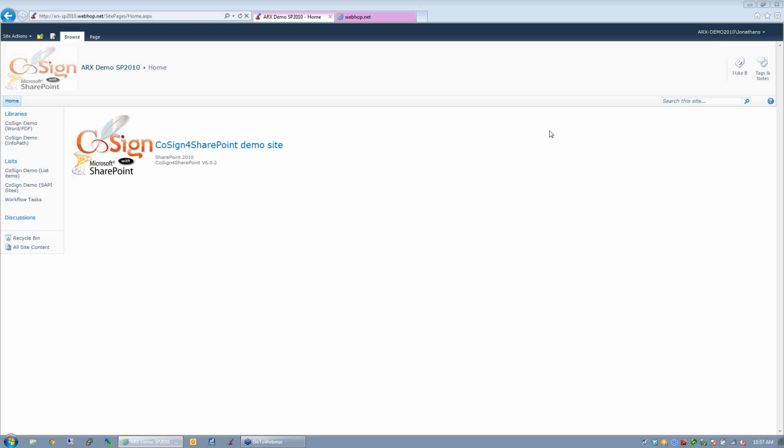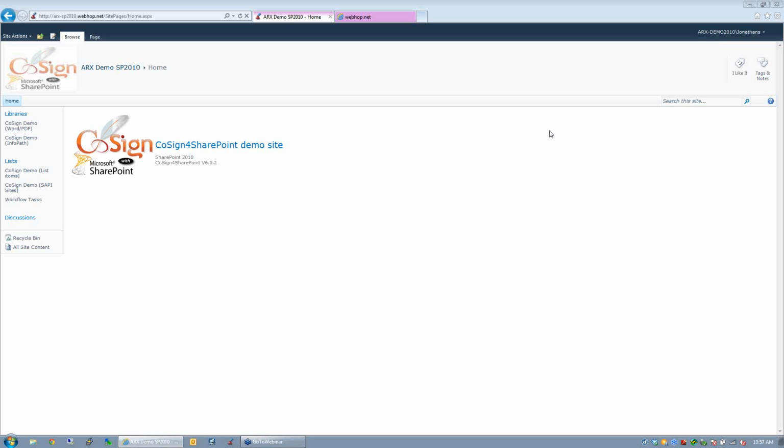Sure. So the graphical aspect of the signature can be added to Excel, Word documents, as well as PDFs, as was shown. It can be added to InfoPath forms when they're signed on the desktop. It's not supported in web forms. It's a Microsoft limitation on the InfoPath web forms that they don't support the graphical signature. But InfoPath forms when signed on the desktop do support graphical signatures. And if you have engineering documents, depending on the format, it supports the graphical aspect of the signature on an engineering drawing as well.